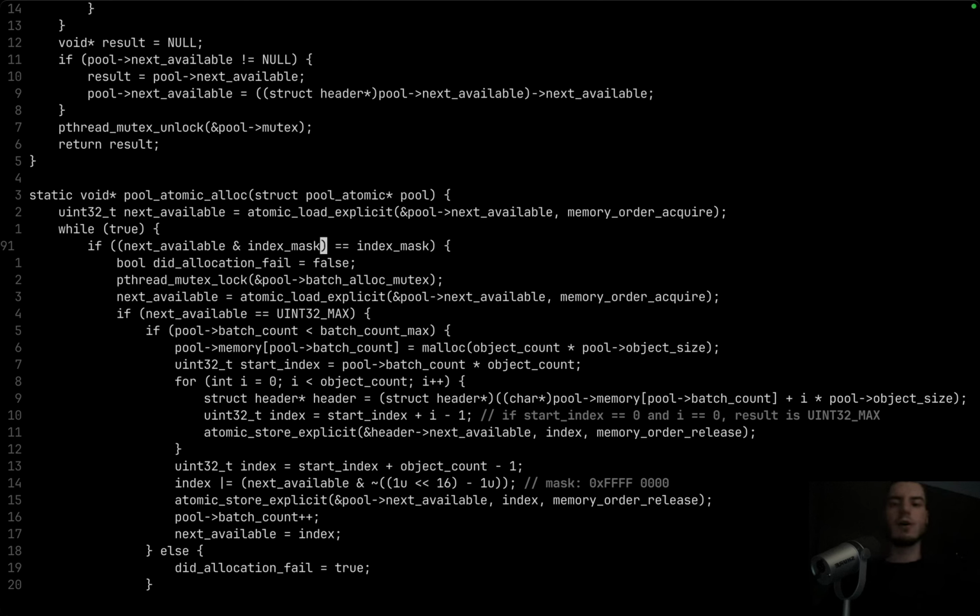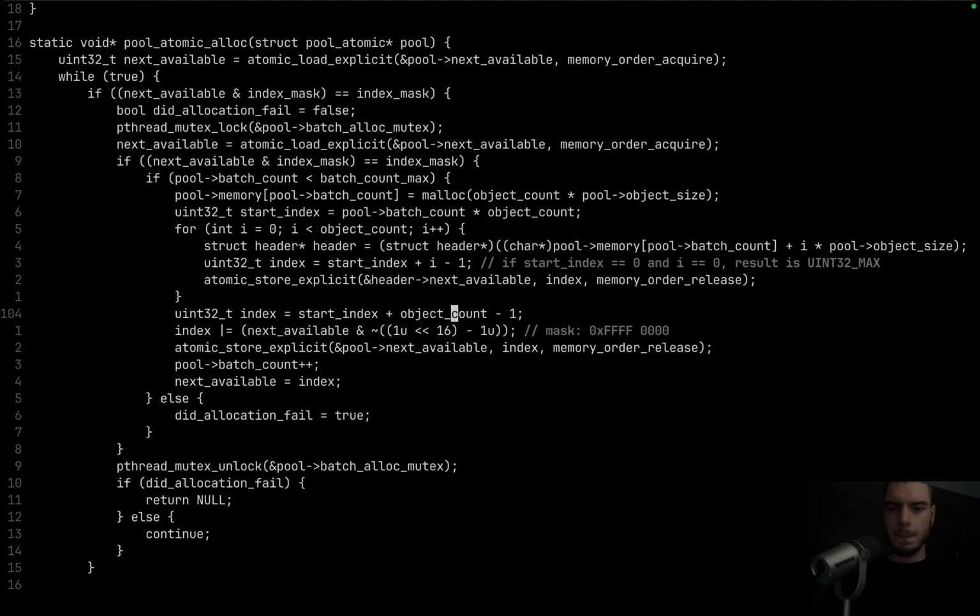And we are checking that all of those lower 16 bits are set by doing this equality check. And we also need to make this change down here. Again, we're ANDing it with our index mask and checking that it is equal to our index mask. Our start index is still uint32, just like before.